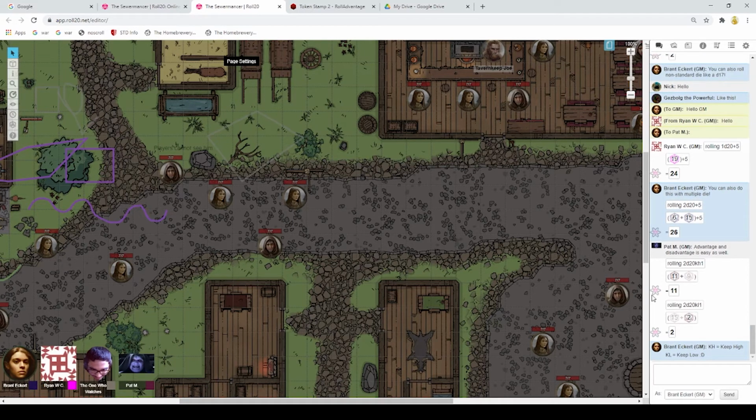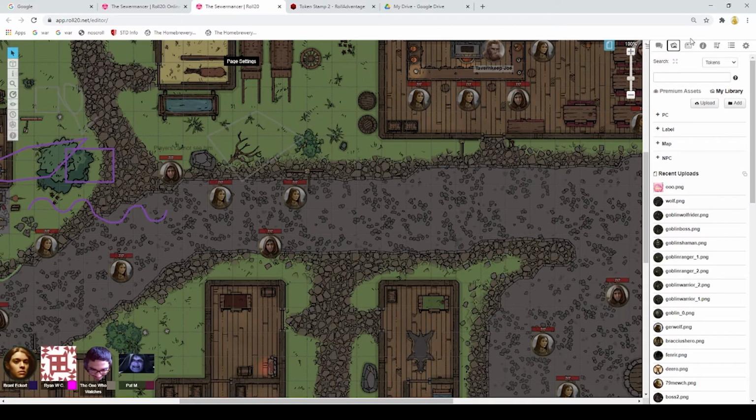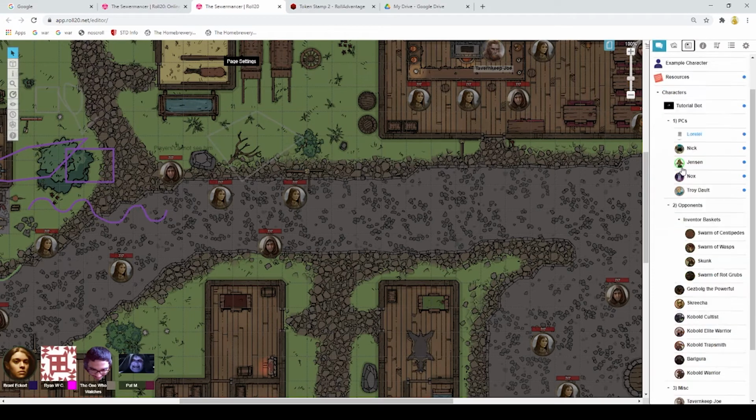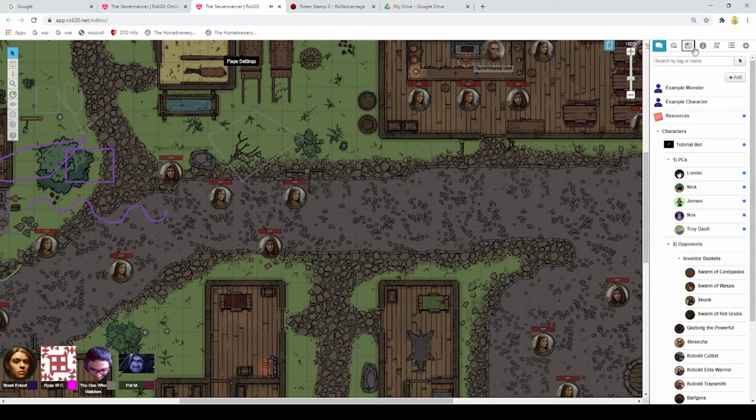So now we move on from this images section and we will cover the journals. The journals are a very excellent resource because they cover what your players can see. In order to edit the journals, you will often want to use this tool up here, which will allow you to add many things. For example, if you were to click the add button, it would give you the option of adding a character, a handout, or a folder.